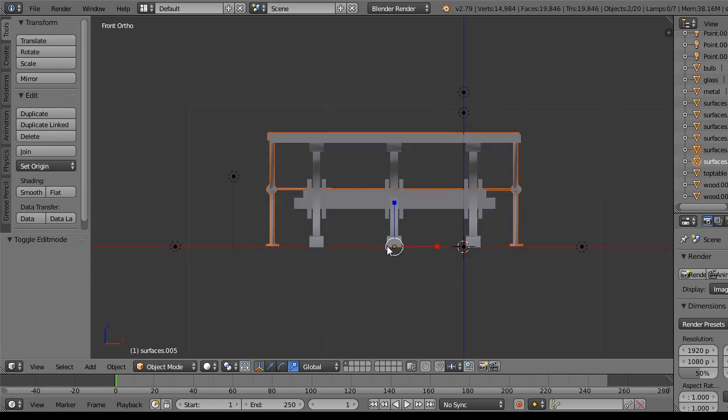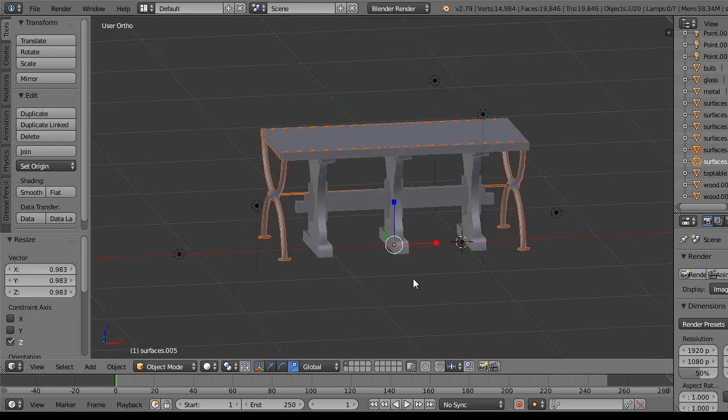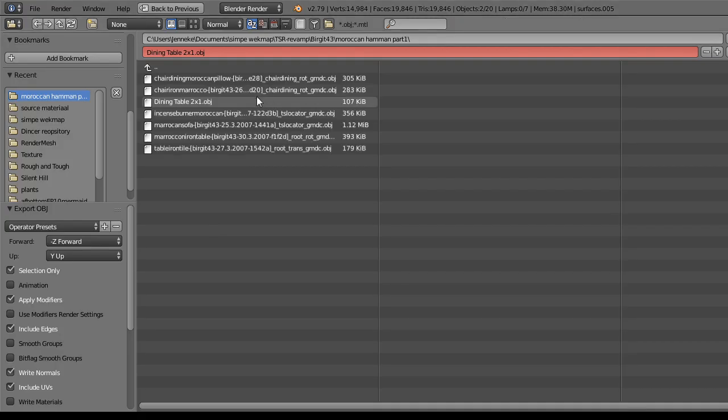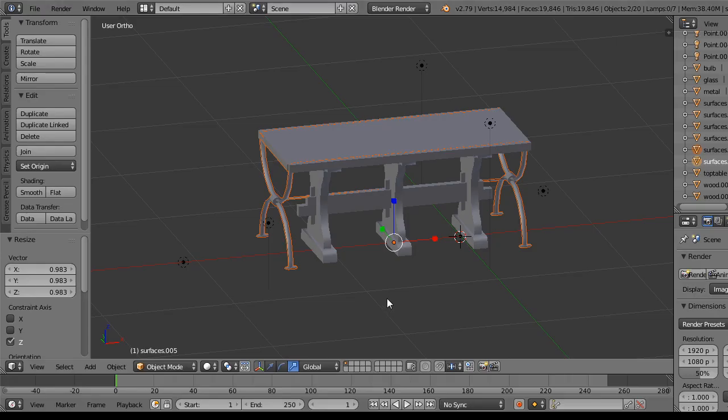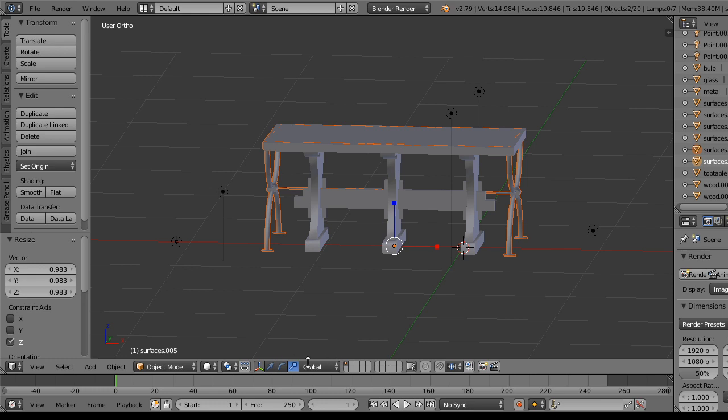Perhaps. So, yeah. It needs to be a little less tall. Okay, that's better. Export. We don't want anything clipping through it. Export OBJ. And that's our Moroccan dining table.